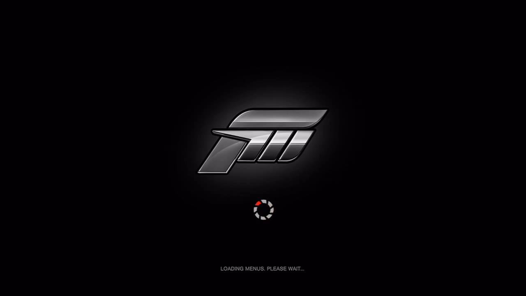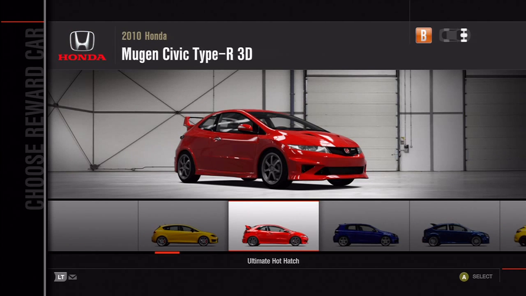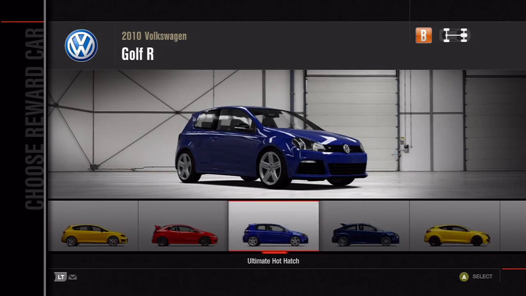We're going to go ahead and load this up, and the next episode will be starting. We'll go ahead and do one more race this episode and go from there. Let's choose a car. As you can see here, we've got a good number of choices. We have this Civic, the Mustion? I don't know how you say that. That's pretty sweet. I like the Renault. I'm a big fan of the Renault, and this Focus is probably the best one here.